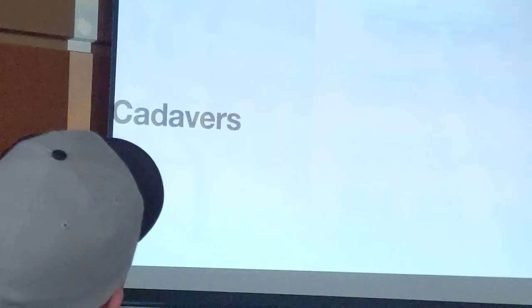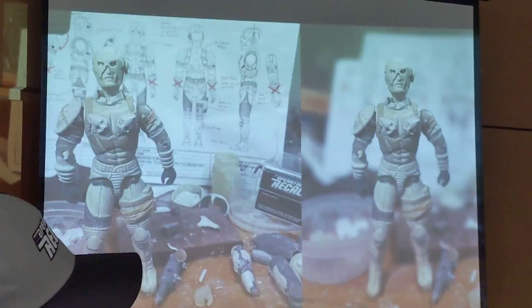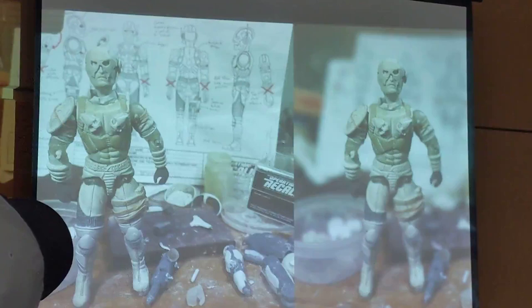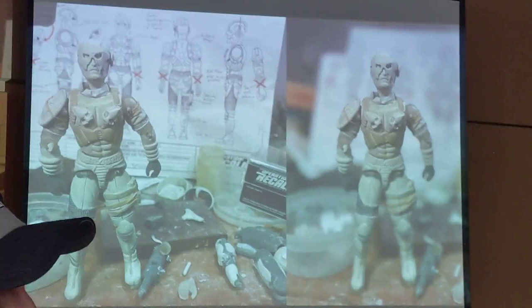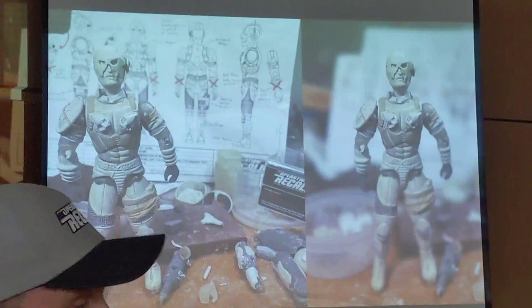Here's a cadaver sculpt update. Look at that sculpt, man. That sculpt is incredible. You're not gonna accomplish this digitally. There's a humanity and a variance to hand sculpted stuff that there's not to digital. Most people would sculpt that punch dagger on the left breast in digital, and then they would copy it and paste it on the other side, and they would do the same thing with pouches and pockets and all that kind of stuff. You don't have the handcrafted artisanal feel with digitally sculpted stuff.